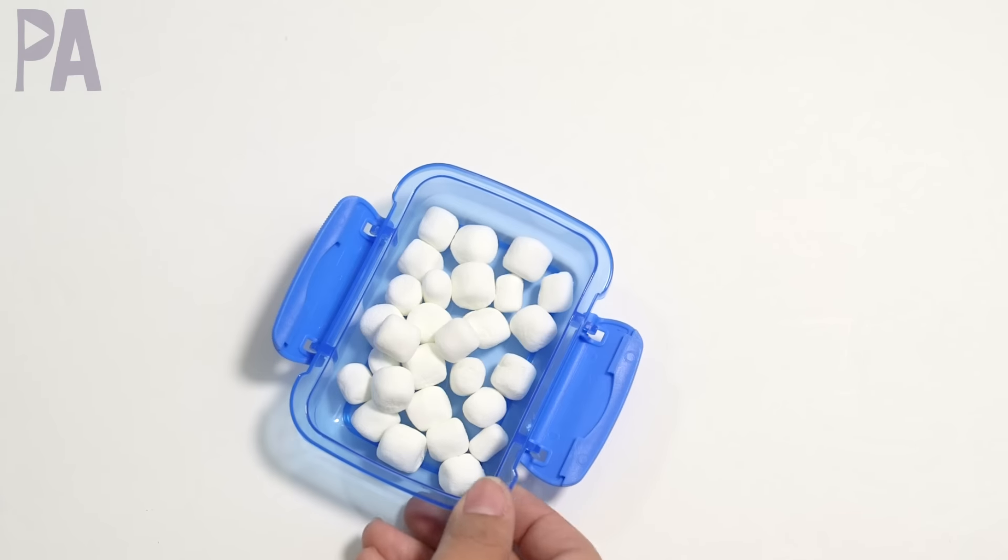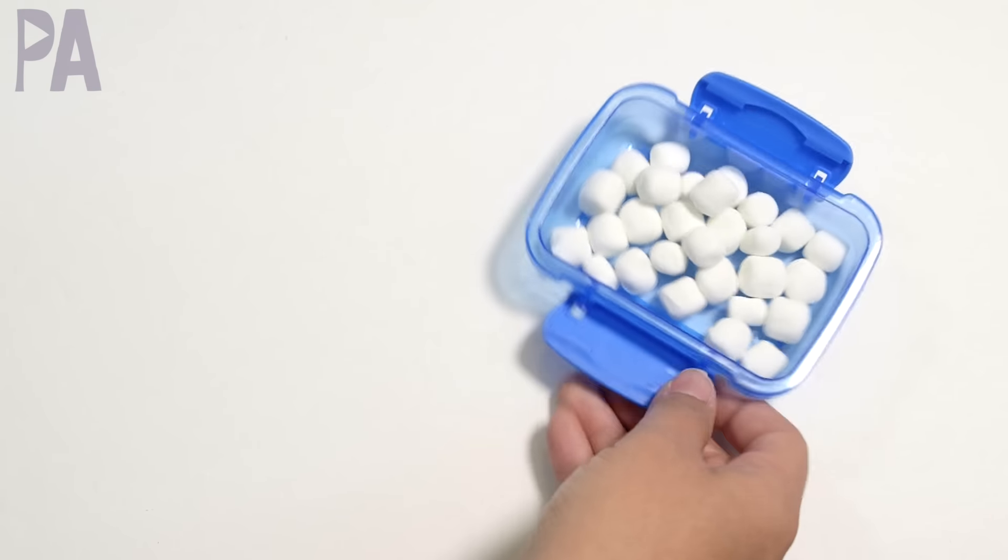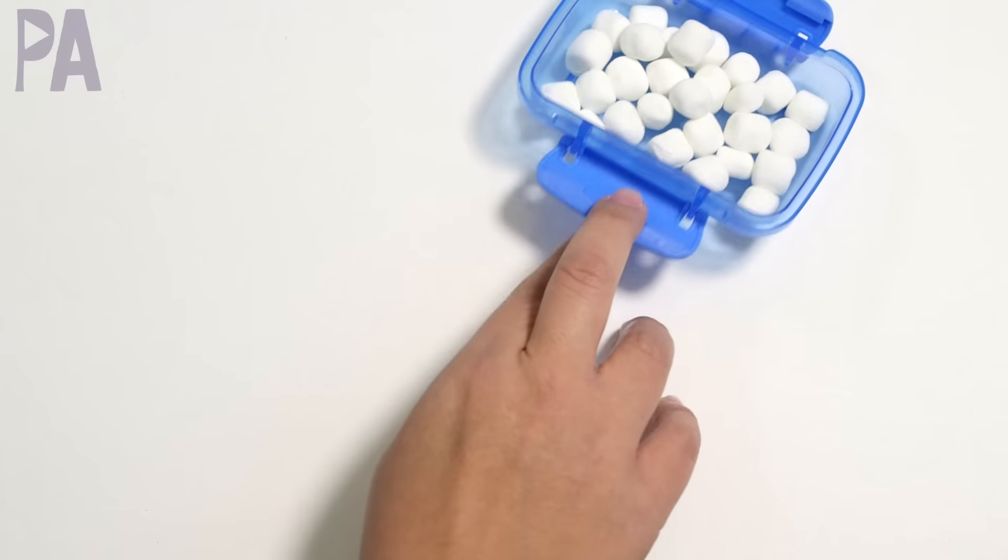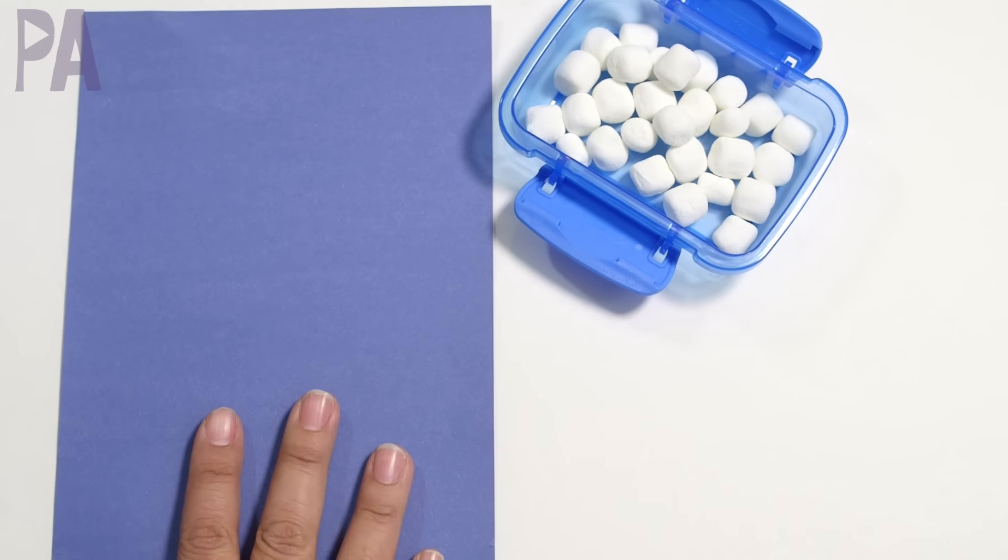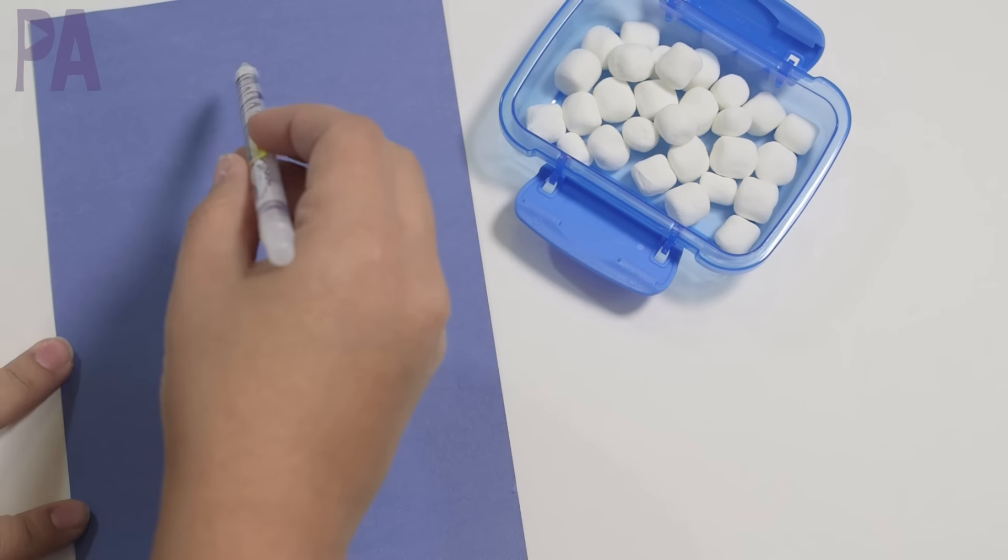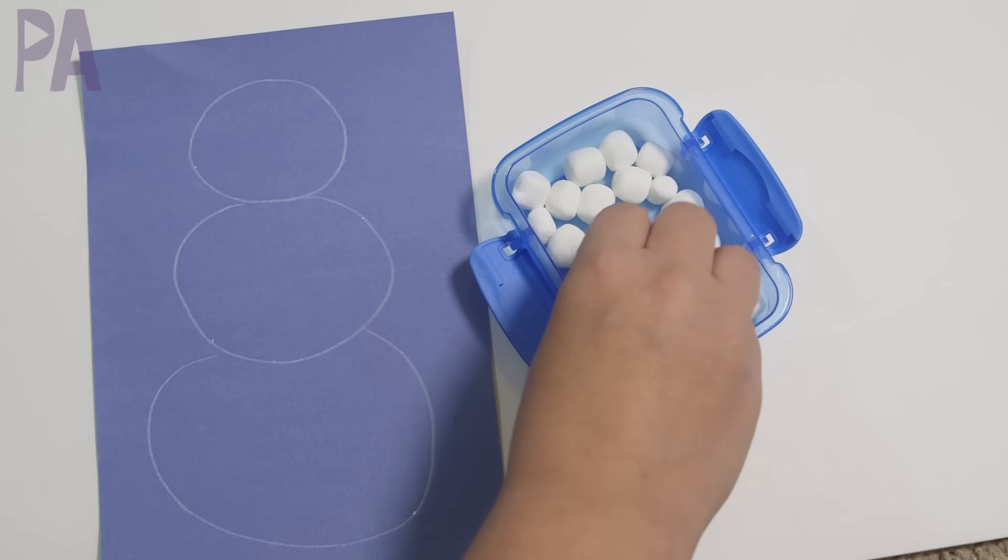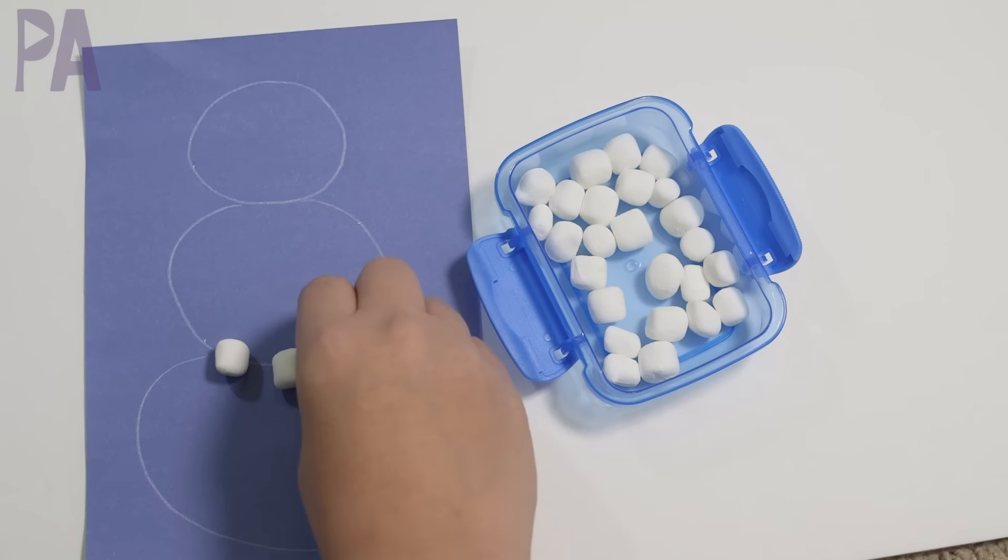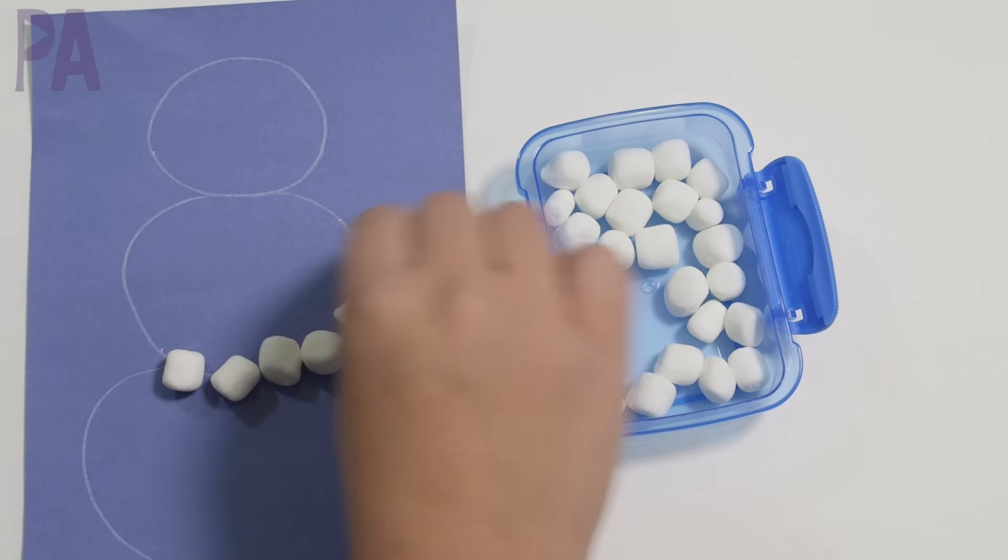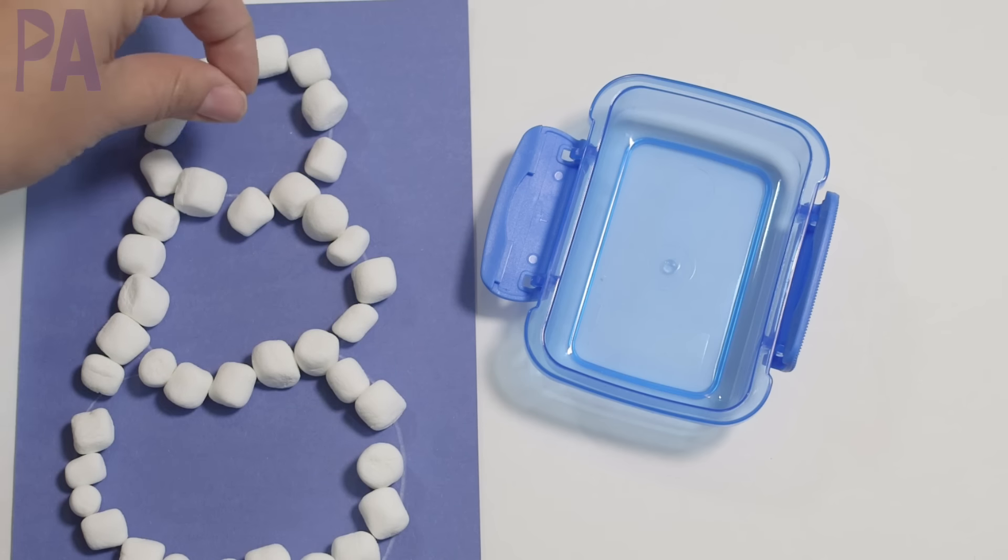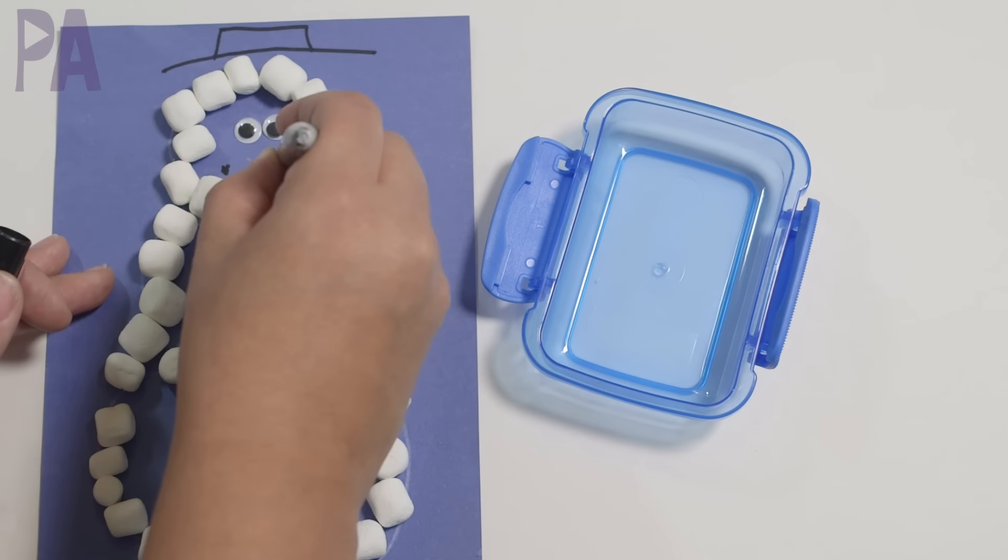Now is the time of year when everybody has mini marshmallows for hot chocolate or cocoa because of course Santa likes it, right? So you set some out for him. Take some of those marshmallows and do a snowman art activity. I just have a small piece of construction paper and you draw a snowman on it for your child. Then you can just trace the snowman with your marshmallows all the way around. Add an extra skill and take a bottle of glue and have your child glue the marshmallows down for a more permanent project for you to keep. If this art project is going to be a little bit more permanent, use the glue, add some eyes, a carrot nose, and some arms, maybe even a hat to make it extra official. And then you have some marshmallow snowman art.